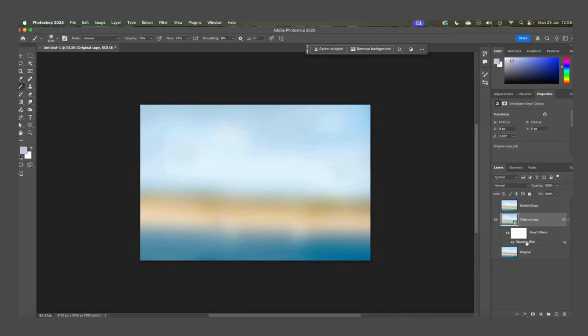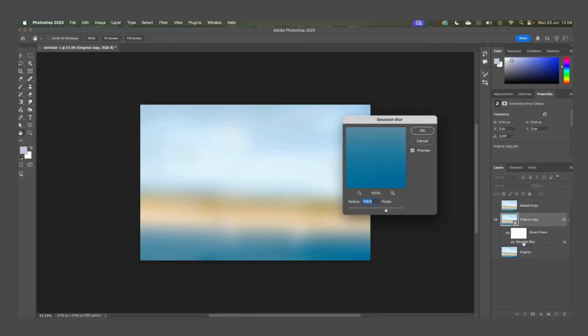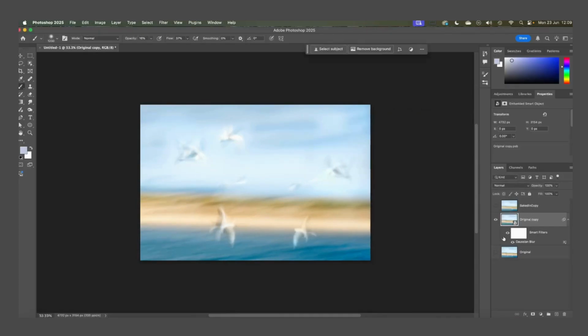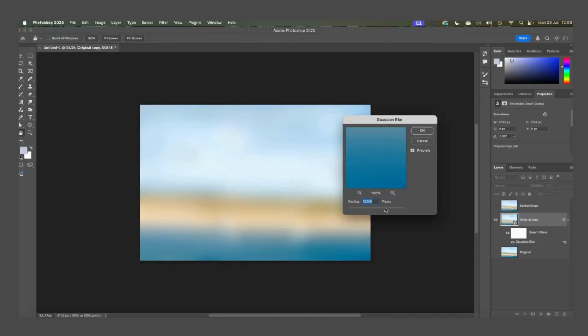So if we wanted to come back in and adjust this Gaussian blur, I would double click where it says Gaussian Blur, and I could now bring my pixels down and say that's maybe better. Maybe I just want to soften the line on the C a bit. So I could say okay. I could change it that way, or I could leave it very strong.